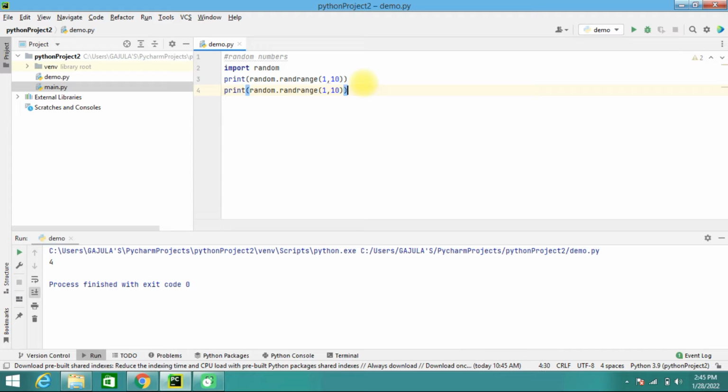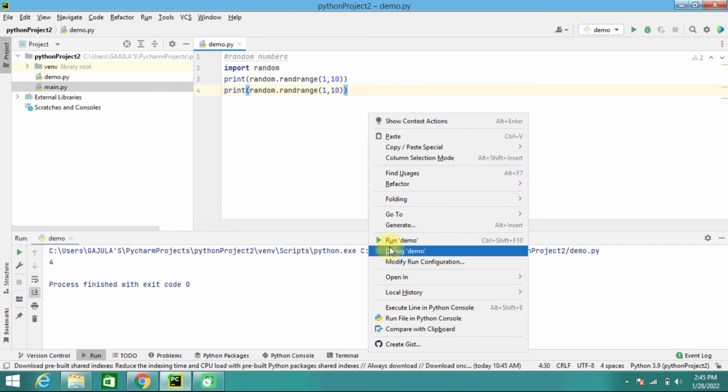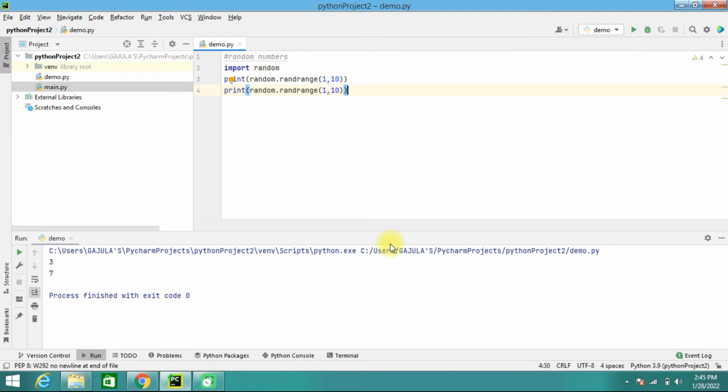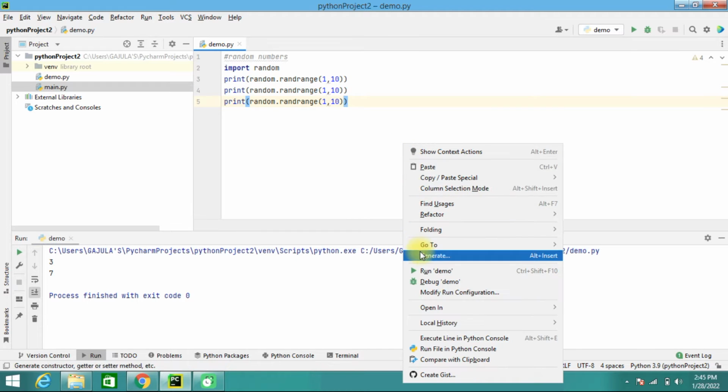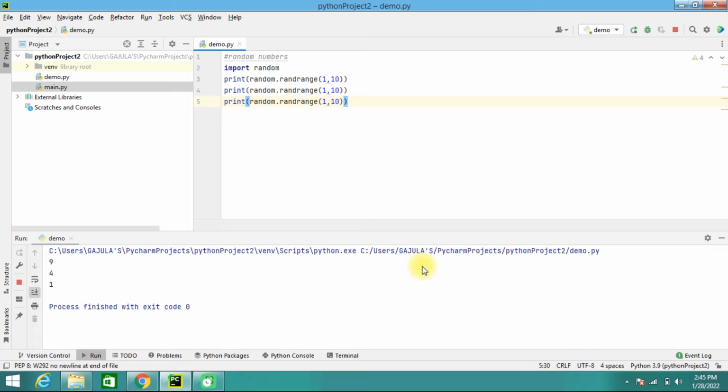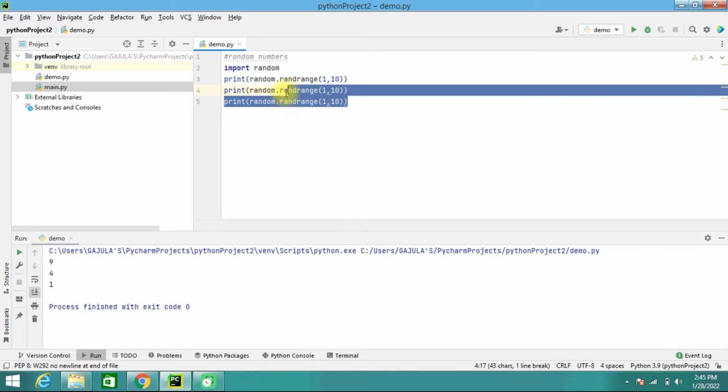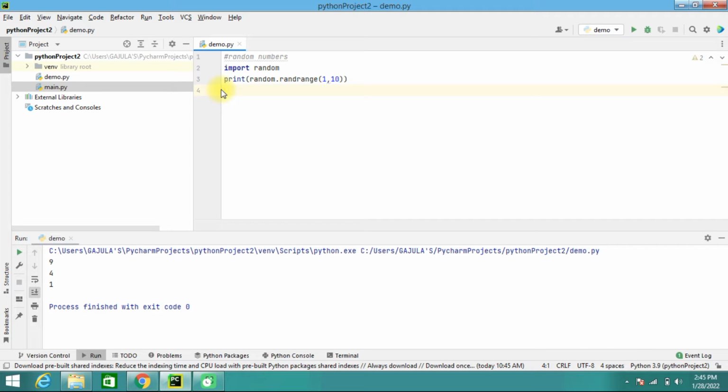And then if I go with two print statements, then we'll have two different outputs, 3 and 7. And if we go with another print statement, then we'll have different numbers, right? Why is it happening? We are picking up a random number among 1 to 10. This is what the random function is.